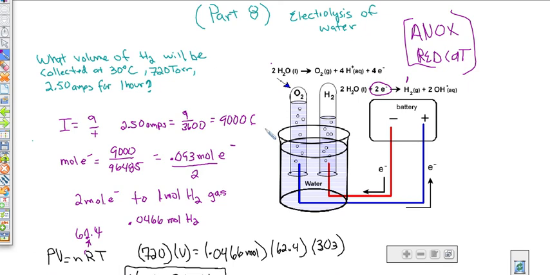You have a pretty easy way to calculate exactly how much hydrogen gas you'd be producing, and oxygen. So if you were using this for a hydrogen car, you'd want to load up your hydrogen car with your hydrogen here. It's going to pull oxygen out of the air, it's going to make water, and that's going to be the opposite reaction to this, which is spontaneous. So you're going to generate electricity, which is what runs your car. So that's kind of the theory behind fuel cells. So an important thing to know, and this is kind of a fun way to work it out.